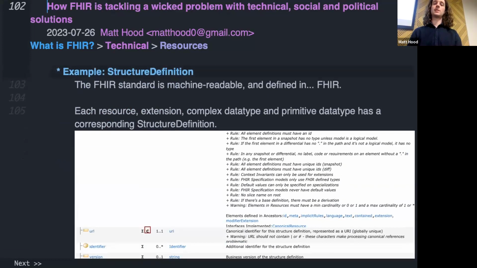But to me, the coolest resource is the structure definition. FHIR is defined in FHIR, which is kind of awesome. It's a machine readable specification that defines itself. All the resources, complex and primitive data types, even extensions, which I'm going to talk about shortly, are defined as structure definitions. If you want to build FHIR support in your language, you can start with a kind of bootstrapping. You can make a structure definition class and a few other basic data types, and you can do code generation to build out a FHIR implementation in your language. It's a fun exercise when you're getting into it. So that's really good for getting into the niche FHIR geekery.